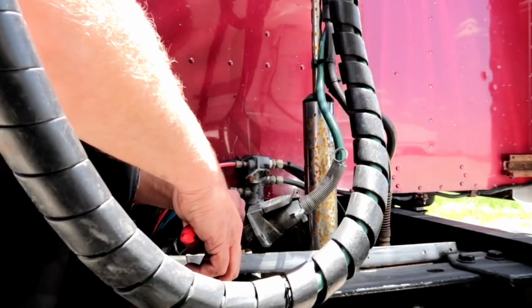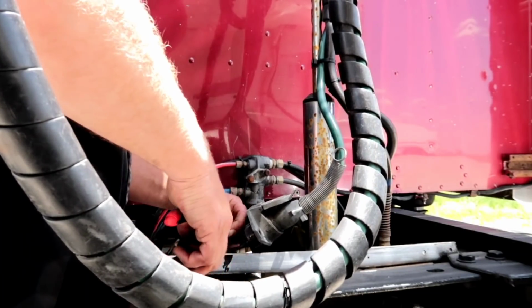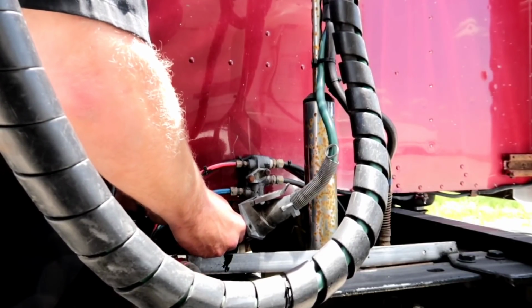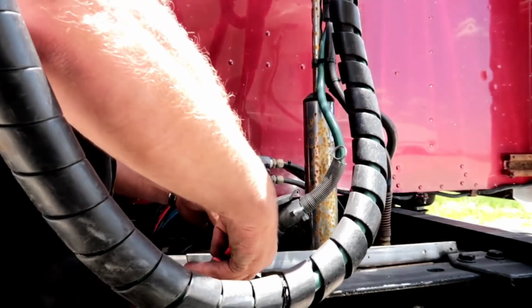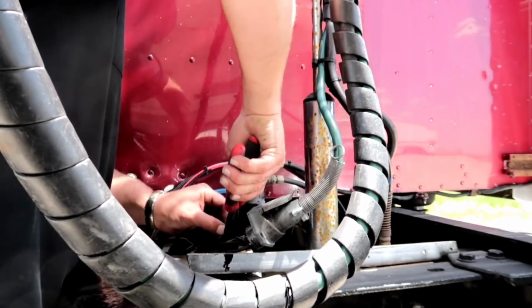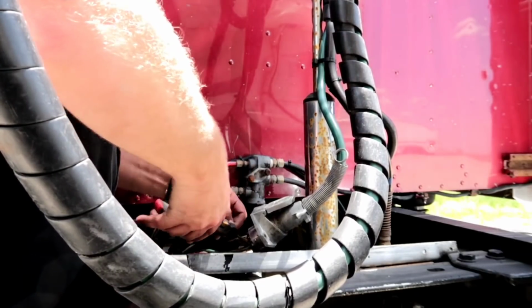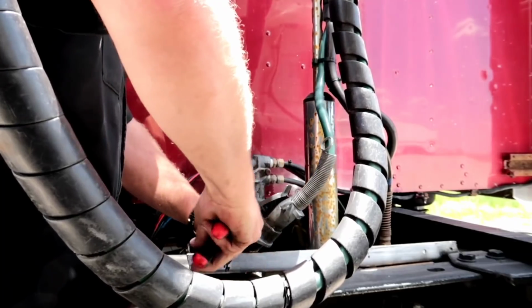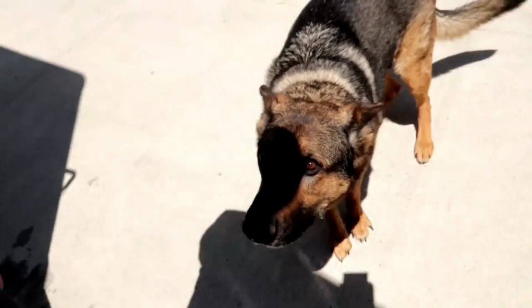Oh, too far. Well, now that I had to cut almost the entire wire off because it was that corroded that far back, before I put everything away, we're just going to splice it in. Hopefully it reaches.